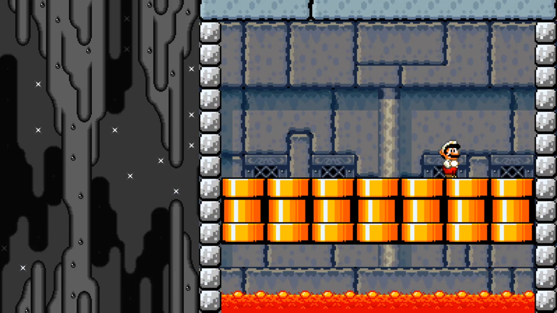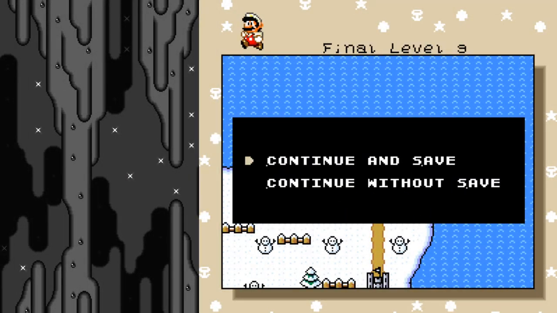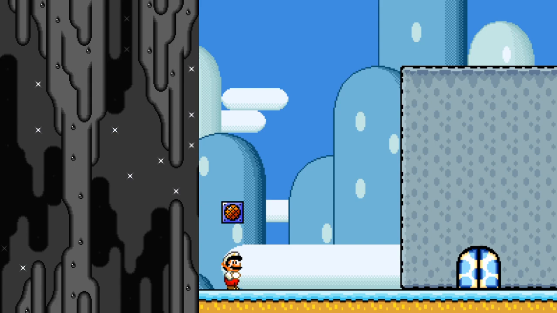Yes, burn. Super Mario World had such cruel deaths for the Koopalings. Literally, you just drop her into lava, bro. Goddamn. Okay, this is just Wart's Castle. Final level 9. There is another level? Do not lie to me. What a liar, bro. Can you imagine? Wart's Battle. Shouldn't it be Castle?